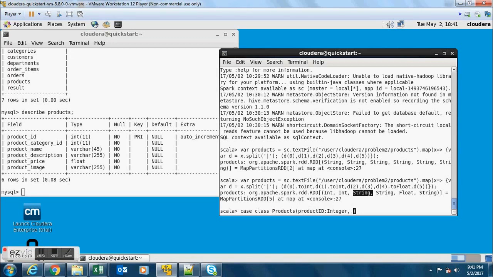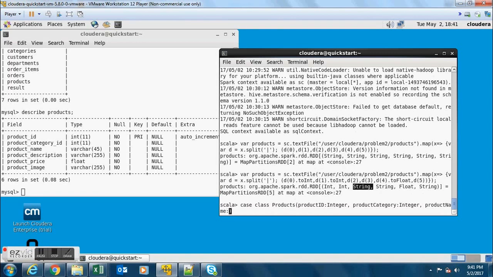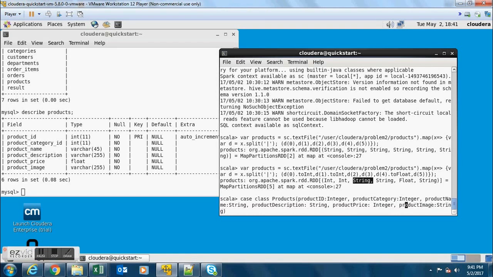So I'm going to start with product ID, which is an integer, and then product category, which is an integer, and then product name is a string, description is a string, price is a float. Sorry, I typed integer, so let me go back. Price is a float, and then this is a string.